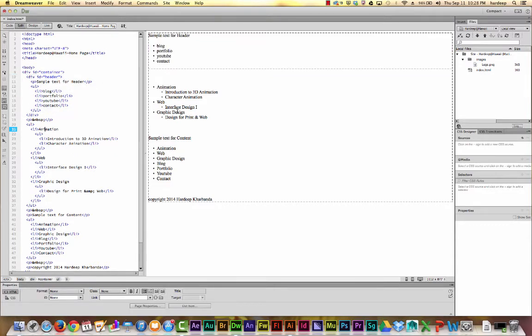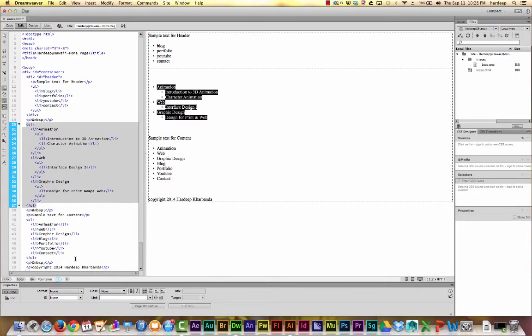Moving on, I have my left nav, and when it comes to navigation, it's much easier to select the entire list using the element selectors. Because my cursor is inside this list, I know that when I go down here and click UL, it's going to select this entire list for me.